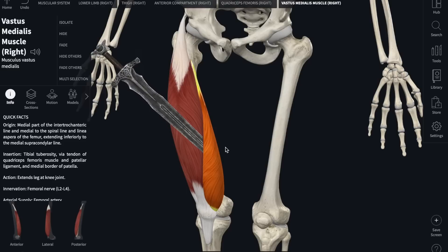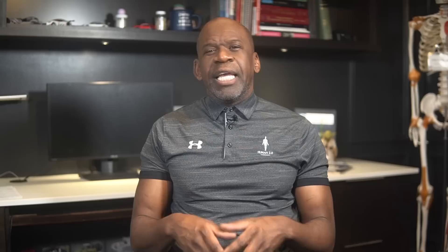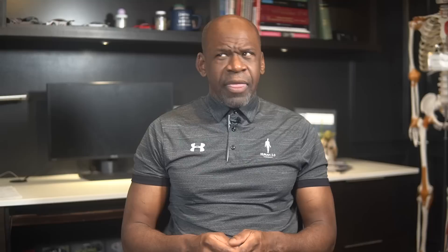If instead the point of the sword became lodged in the vastus medialis — a teardrop-shaped muscle and one of the four that make up the quadriceps — it could penetrate all the way to the bone without causing a more substantial flesh wound. In my opinion, this attacker is the smartest of the bunch, as he stays down. He doesn't sustain any fatal injuries, and unless any off-screen shenanigans occurred, he would survive. That is, of course, unless the tip of the sword managed to clip the femoral artery as it passes through the adductor hiatus. Then that would be a real problem. On second thought, I may have to revise my fatality assessment for this attacker.